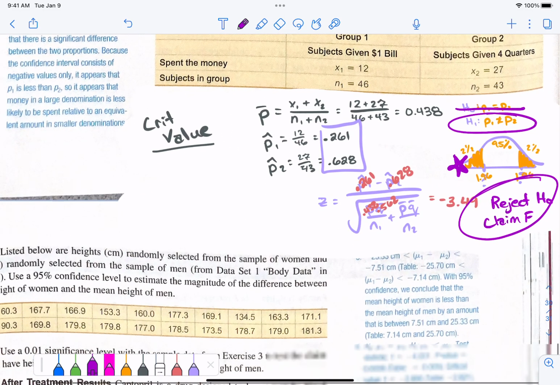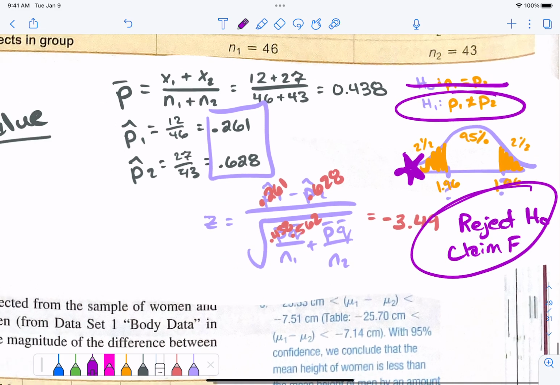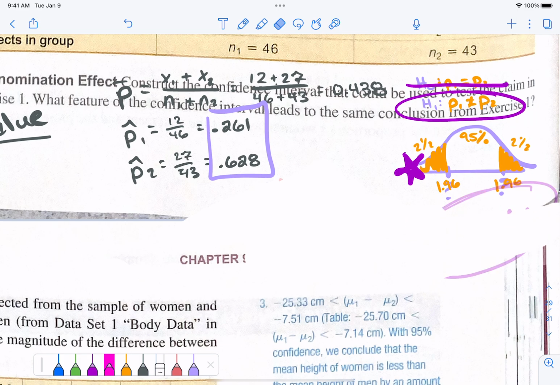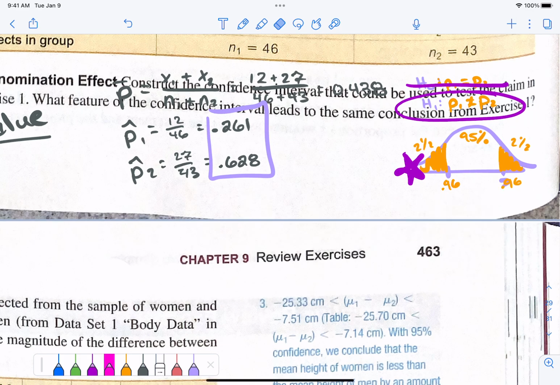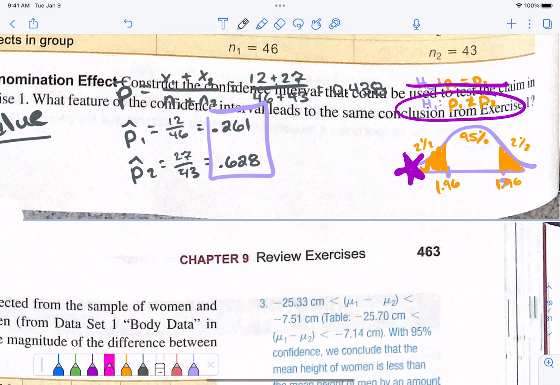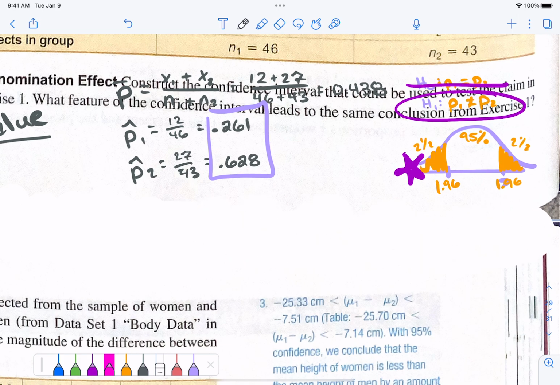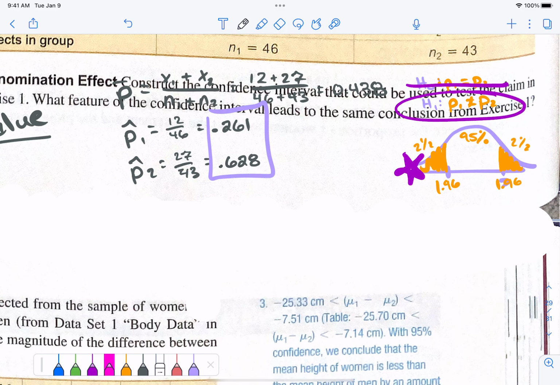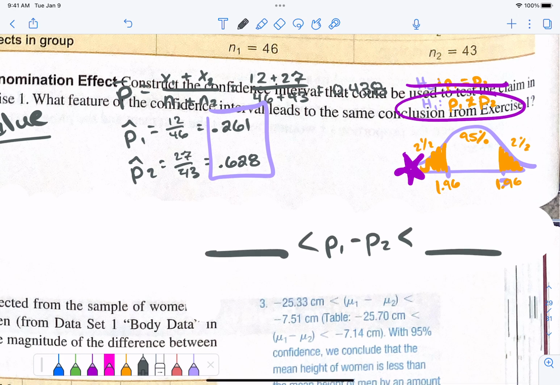Okay, happy with that? All right, I'm going to erase some of that information. You can as well if you want to. I'm going to get rid of this part at least, and I want you to find me the confidence interval. I'll write down some stuff that you will need. Try to find it on your yellow sheet. It's going to be the backside, 9-1. A confidence interval is an interval, right? Ultimately, you're wanting P1 minus P2 to live between these two numbers.